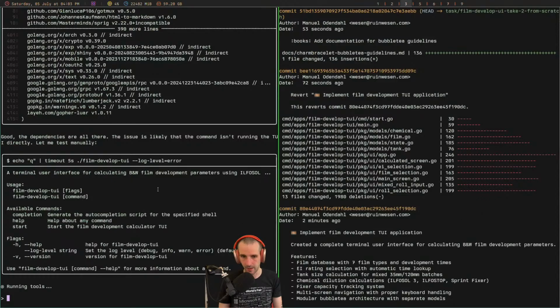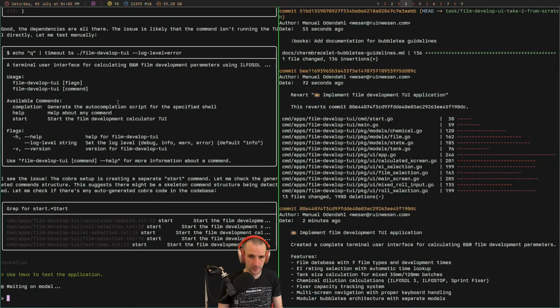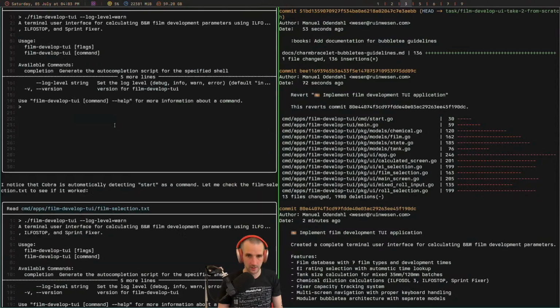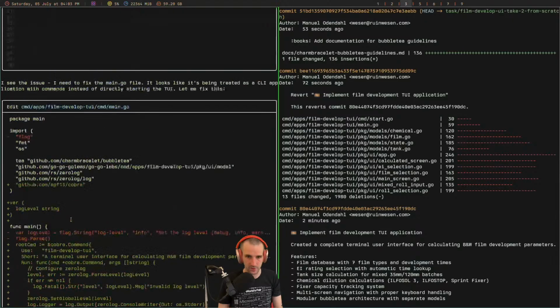And then here it's actually doing the same with the echo queue. So I'm going to say use tmux to test the application, which is weird because it wasn't in the guidelines. It did use VHS, which was interesting, right?